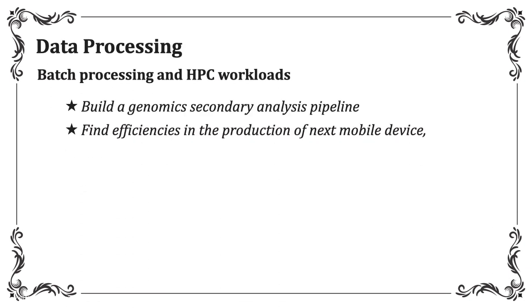Another example of the types of data processing workflows that customers use Step Functions to accomplish is batch processing and high performance computing (HPC) workloads. For example, we have a customer that builds a genomic secondary analysis pipeline that processes raw whole genome sequences into variant calls, or they align raw files to a reference sequence and call variants on a specified list of chromosomes using dynamic parallelism and the map state.